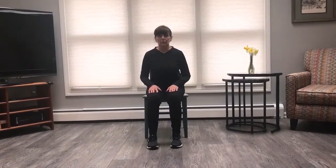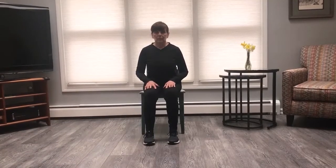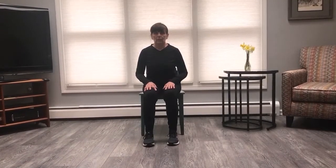Hinge slightly forward, exhale, and press those feet down onto the floor. Come back. Inhale. Slightly forward, exhale, press your feet down onto the floor as if you're going to stand up out of your chair, but don't. Press. Come back. Come forward, press your feet. One more time.